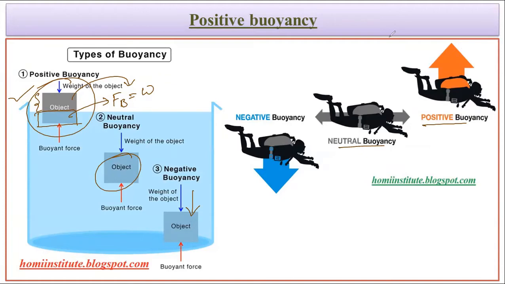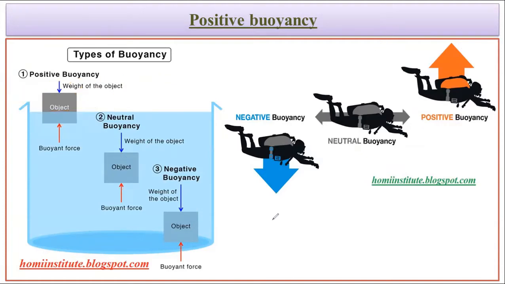So when we discuss a ship or a boat, as I said, we want to carry different kinds of objects from one place to another. So we don't want to go for this kind of situation. If this were there, then what would happen? The objects would sink down. The objects would not stay dry. They would be underwater, and there would be a big problem. So the ships should go for this particular thing.